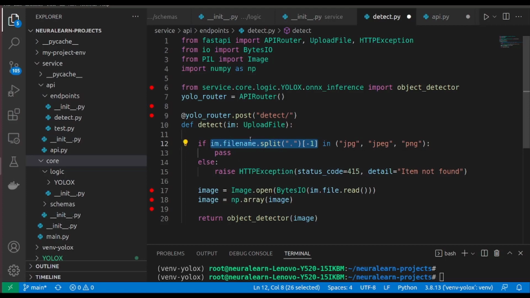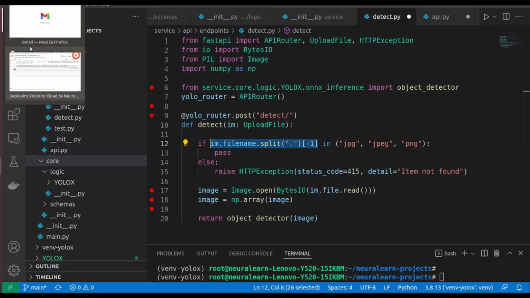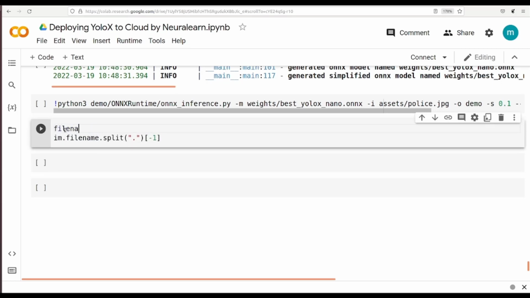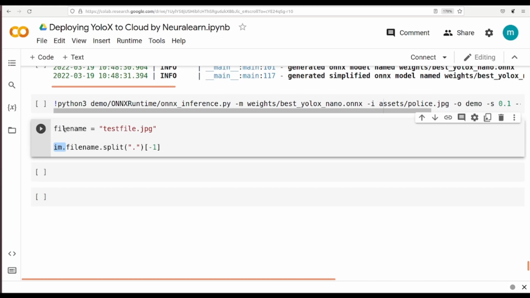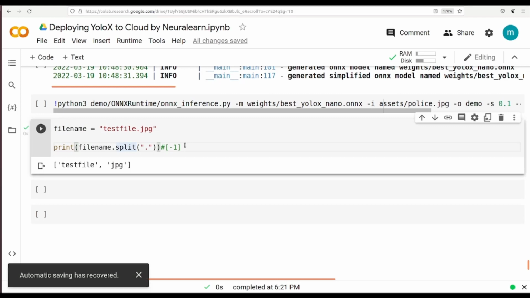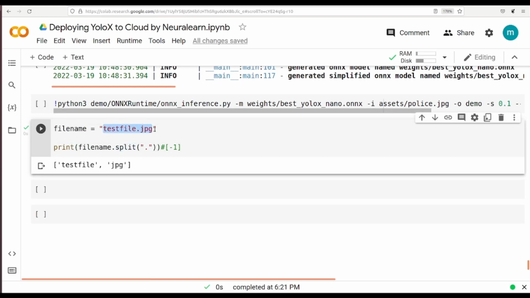In case this verification for the file name wasn't very clear, let's copy this out and test this out on Colab. So we have this. Let's get back to Colab. There we go. Okay, we have this here. Let's paste this out here. Now let's suppose that the file name is equal, for example, to testfile.jpg. In that case, you would have this file name. Okay, so let's print this out so you see what we get. It's going to create a list which splits out these two parts. Here's the output we get of this file name which has been split up.